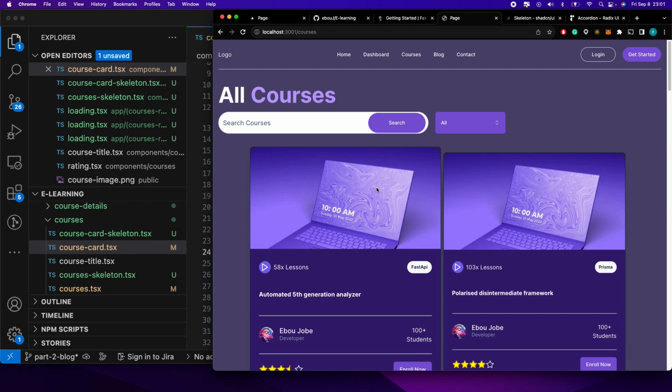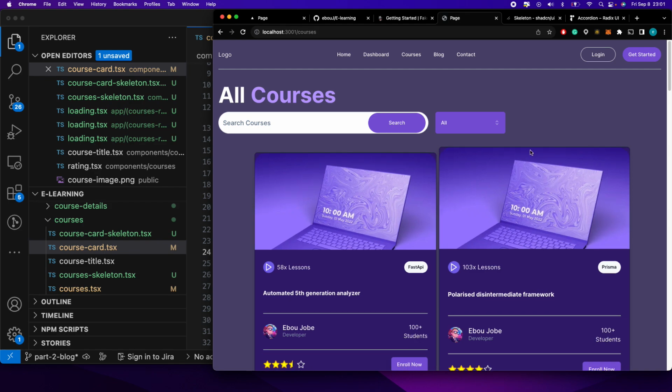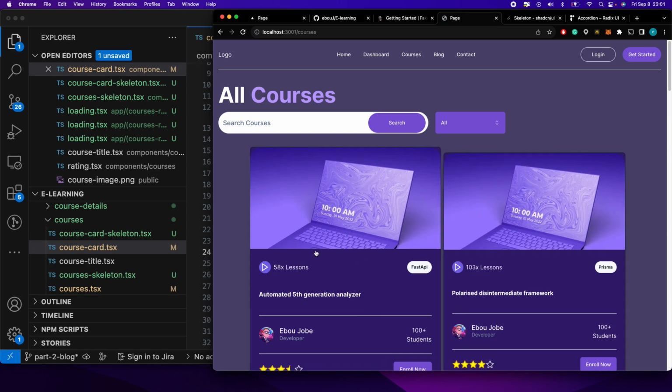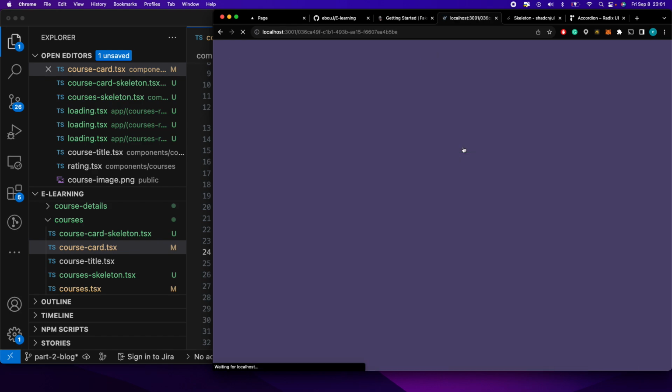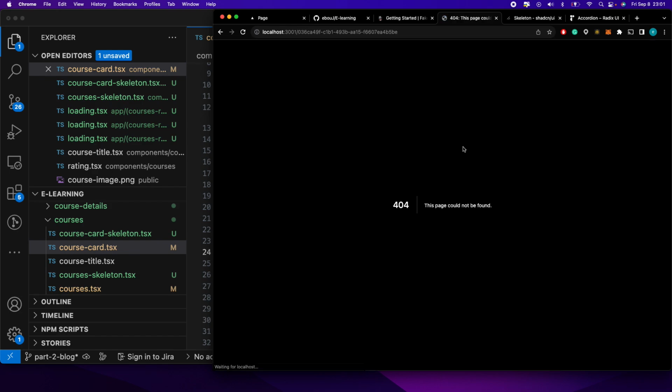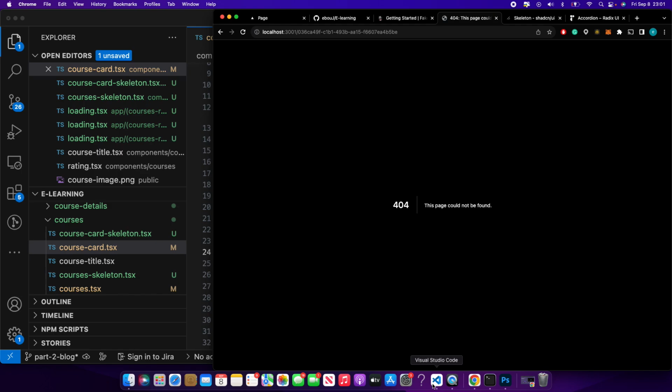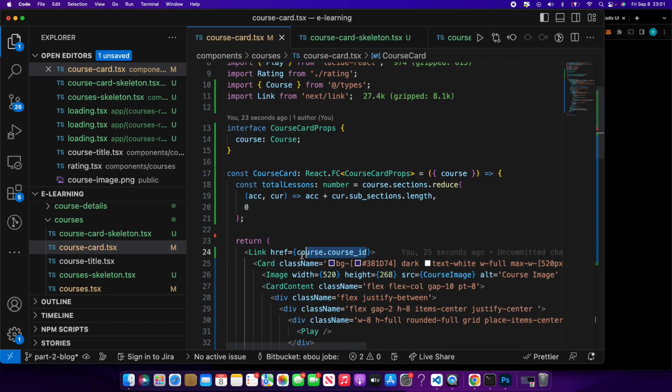So in this case we can click on any one of these courses and it will take us to the course details page. You can see the pointer is now pointed. If I click on it, this will now navigate to the course details page, because we now have the ID. So there is a problem. Yes, I made a mistake in my navigation, because we are not going directly to course ID. We will use a template string here. We are navigating to courses, and inside courses, we are now going to that ID that we have.